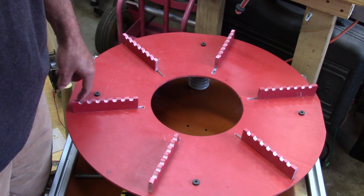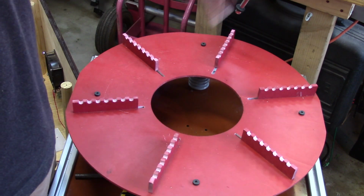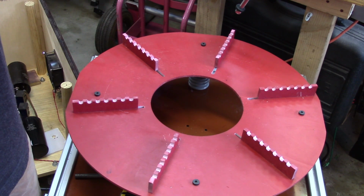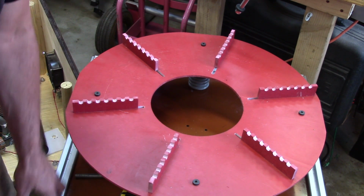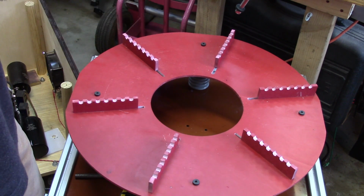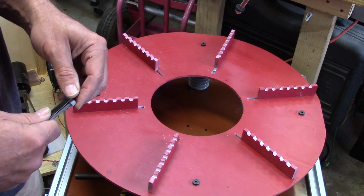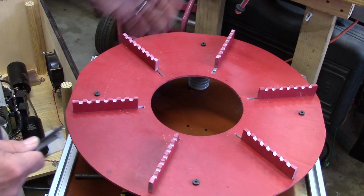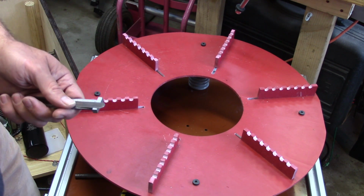Now I've got enough for 7 turns here, and I will probably put an extra 2 turns on, just because I do not know how all this metal frame of the base, or the little metal studs in the secondary, are going to influence the fields. It may change the tuning somewhat, or a lot, I don't know. But I'm going to put an extra couple of turns because I've got it. There's no reason not to do it. It doesn't hurt anything if it's unused, and it looks fine. So that's what I'm going to do.